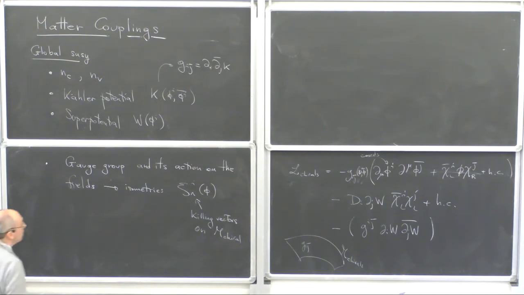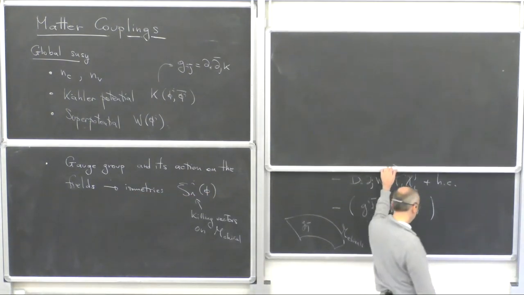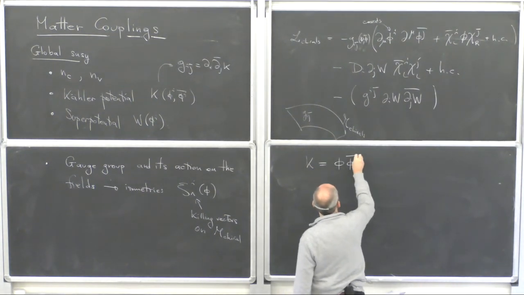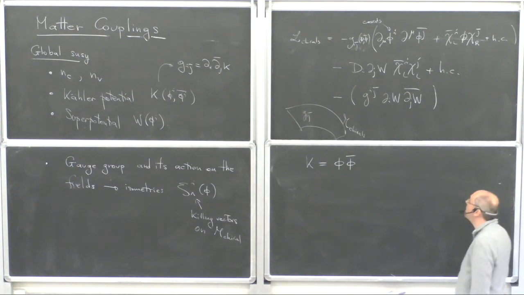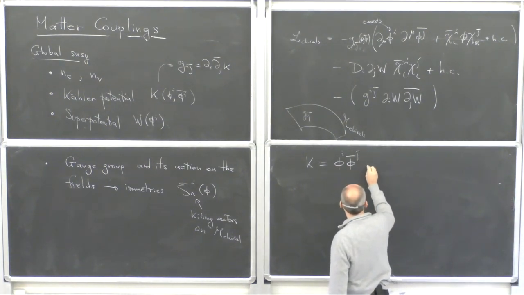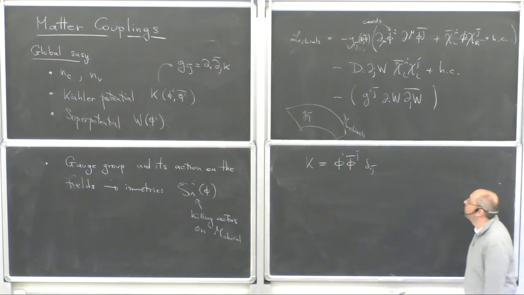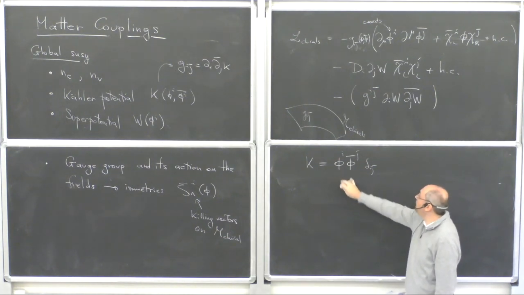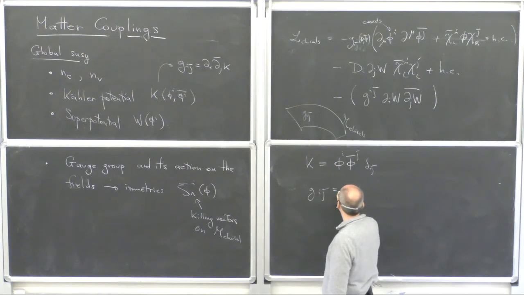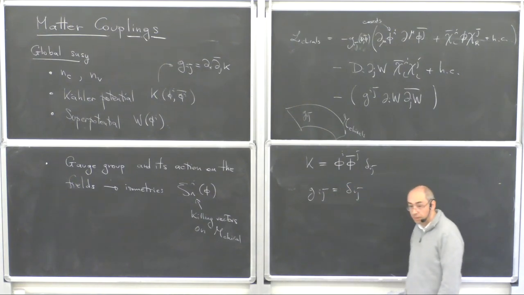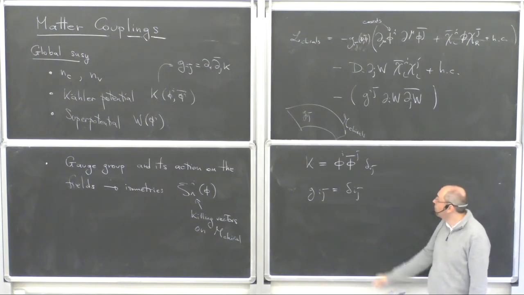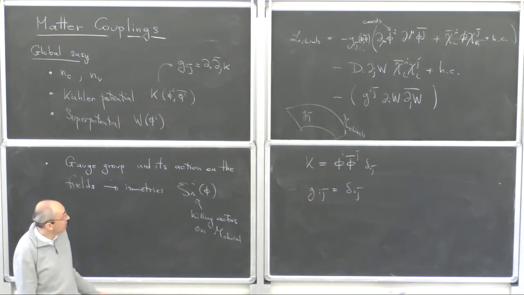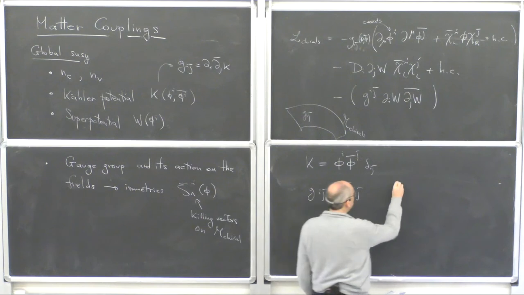For instance, a very simple example. Let's take a Kähler potential that is trivial. Take the Kähler potential to be phi bar, well, let's take n of these, K equals phi I phi bar j bar delta I j bar. Then clearly here I have a metric G i j bar, which is simply delta I j bar. It's the second mixed derivative. So this essentially is telling me that the space of chiral fields is nothing but C n.